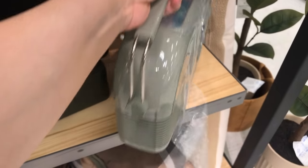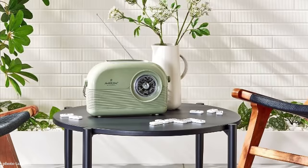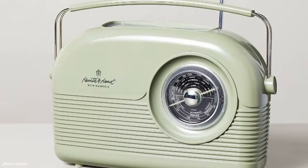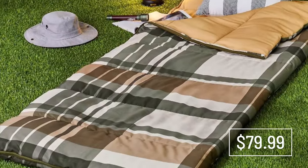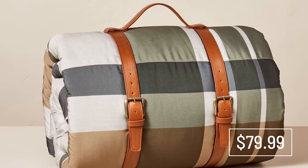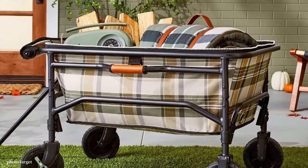But look at this gorgeousness — this retro radio. This just tugs at my heartstrings because my career began in radio, and I just love that they're supporting that with this item. It's $44.99, and it is just so cute. I suppose it would be cute to listen to for fall football games or something. And I think you can use the sleeping bag here also as a picnic blanket — that would give you some insulation from the ground, and that's $79.99. It looks like you could unzip it and just use it as the picnic blanket.